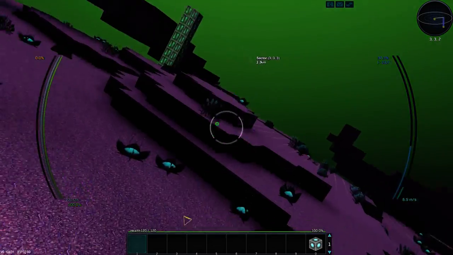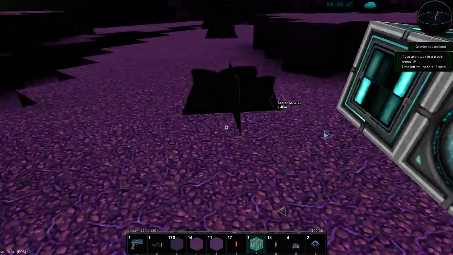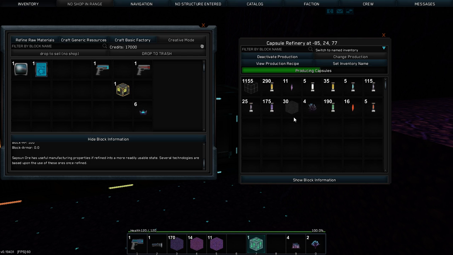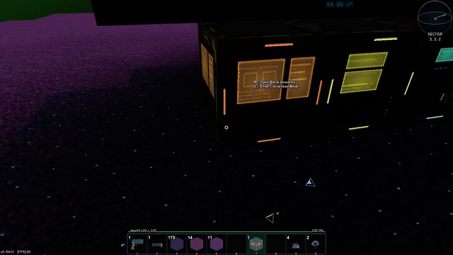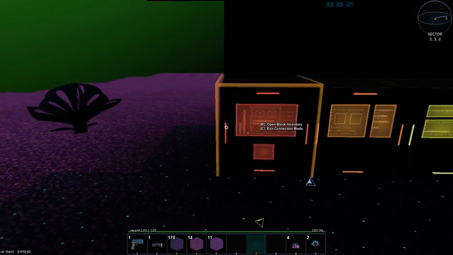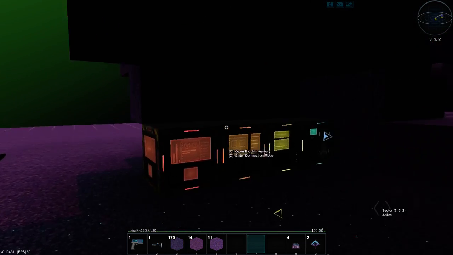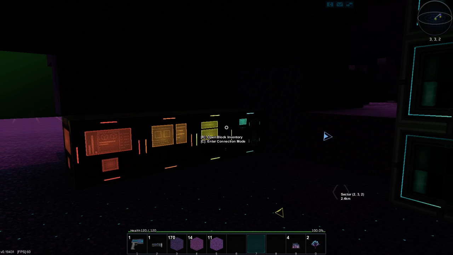Oh, not so good. Oof. Alright, I'm getting out of that. That's going to kill me. And I'm going to throw my crystals in there. 30, 50. Okay, now I can build my build block. I'm sorry, advanced factory. Put that down and get in. So I guess I'm out of time, so next time I'll build a build block and show you how to use that. Alright, well, it's been fun, and I will see you next time.